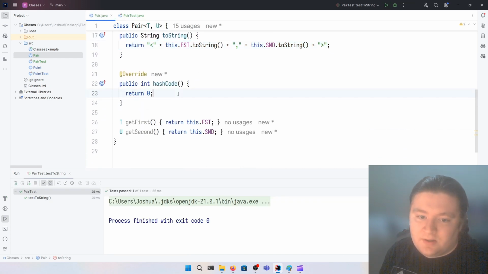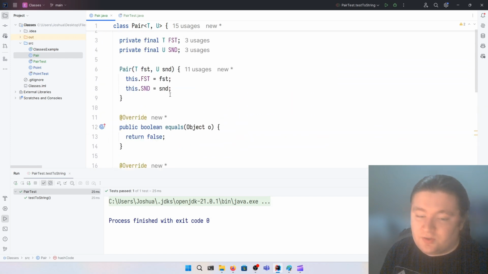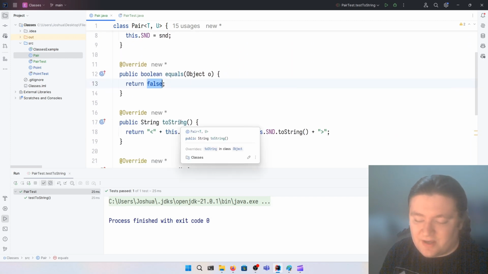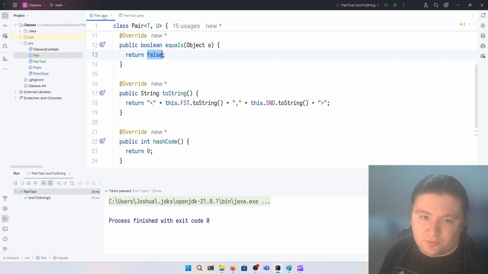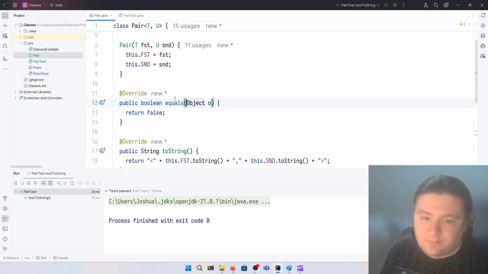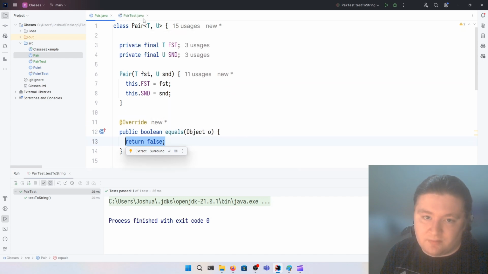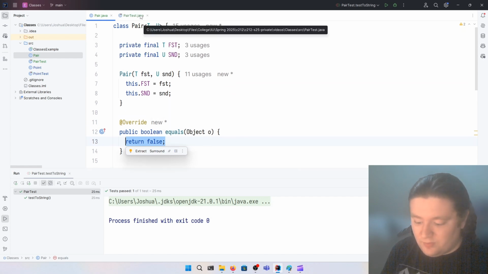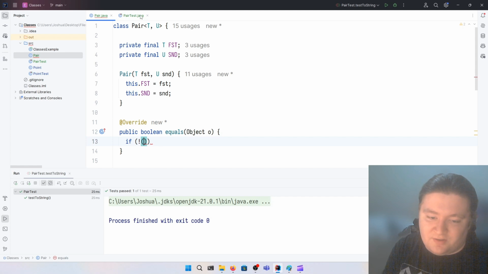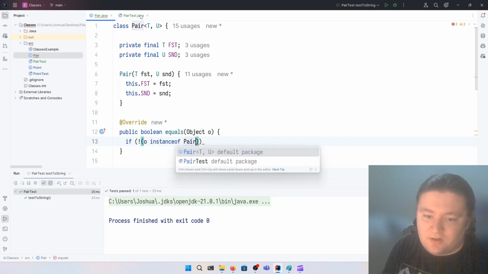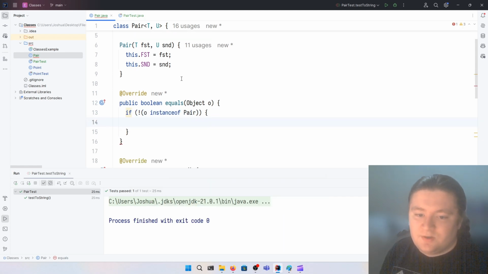Okay? And then let's do the hash code one. Let's do equals first, sorry. Because for hash code, we need .equals. Okay? So, how do we check to see if two things are of the same type? Well, we probably, again, need something like if it's not the case, instanceof Pair. Okay? So we can do this, and this works fine.